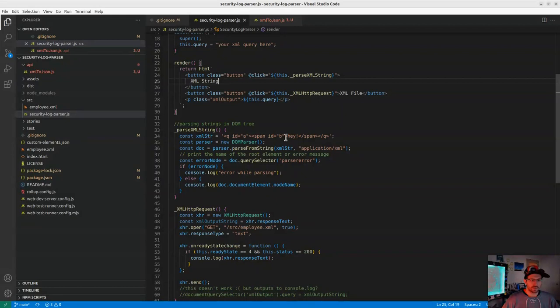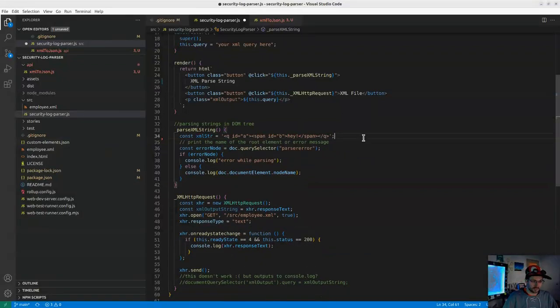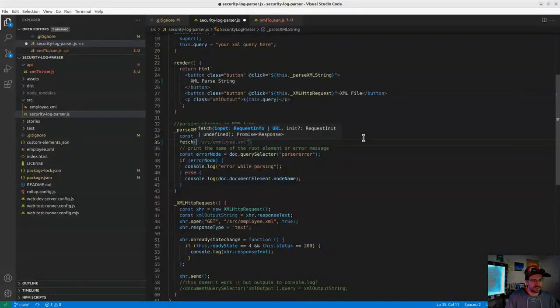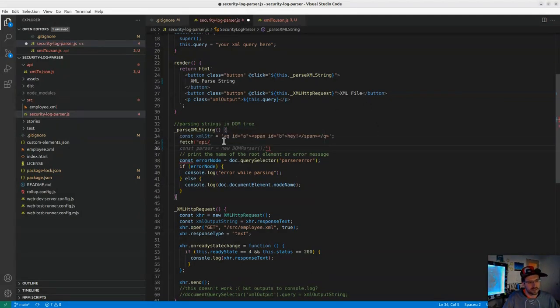So these calls to go and parse a string, I'm going to hollow out the XML. Let's say parse string. We're going to do parse from string. No, we're not going to do these things. Instead, what we're going to do is we're going to do a fetch. We're going to fetch against API / XML to JSON.